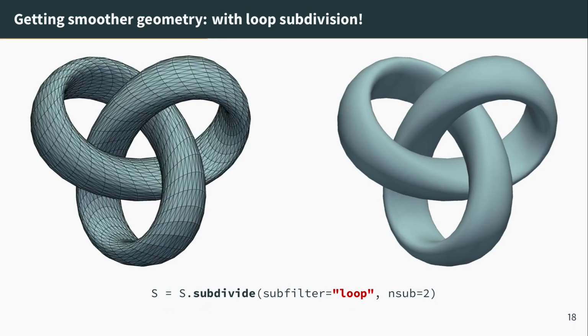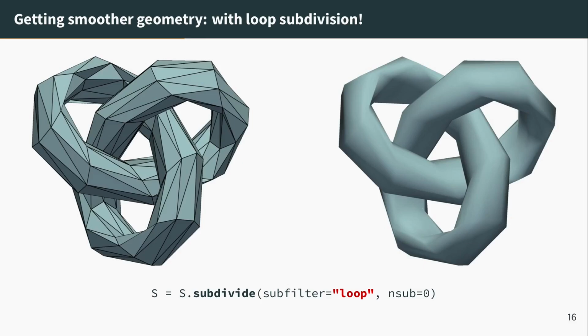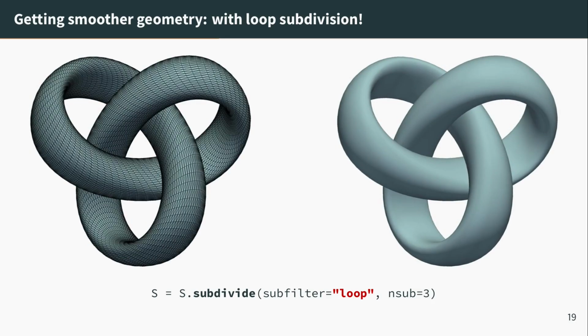So if I come back, this is your raw data. Bam, bam, bam. To be clear, this comes at very little cost for you. In fact, in video game hardware, those operations are supported at the hardware level. You have to realize that memory transfers are the main bottleneck in video game graphics. So when you see a scene rendered with millions of triangles, it's very likely that the video game engine just sent a relatively low resolution mesh and subsampled it on the fly using these kinds of methods.